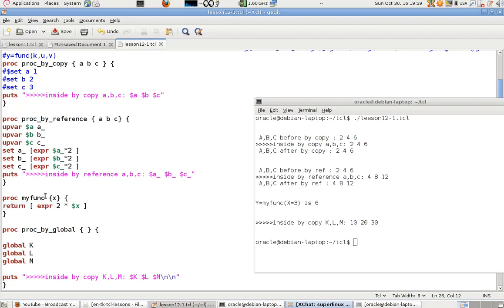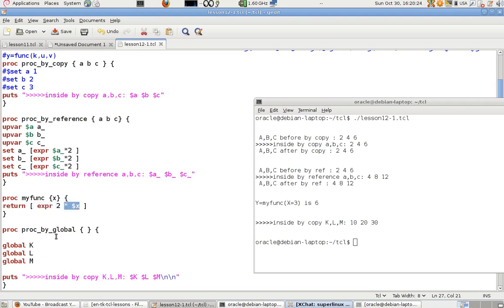my func, if you would like to consider my func as a variable, not my func with x as a parameter, just take this name alone, if you'd like to think this way. My func, considered as a variable, will take the value of the expression 2 times x.